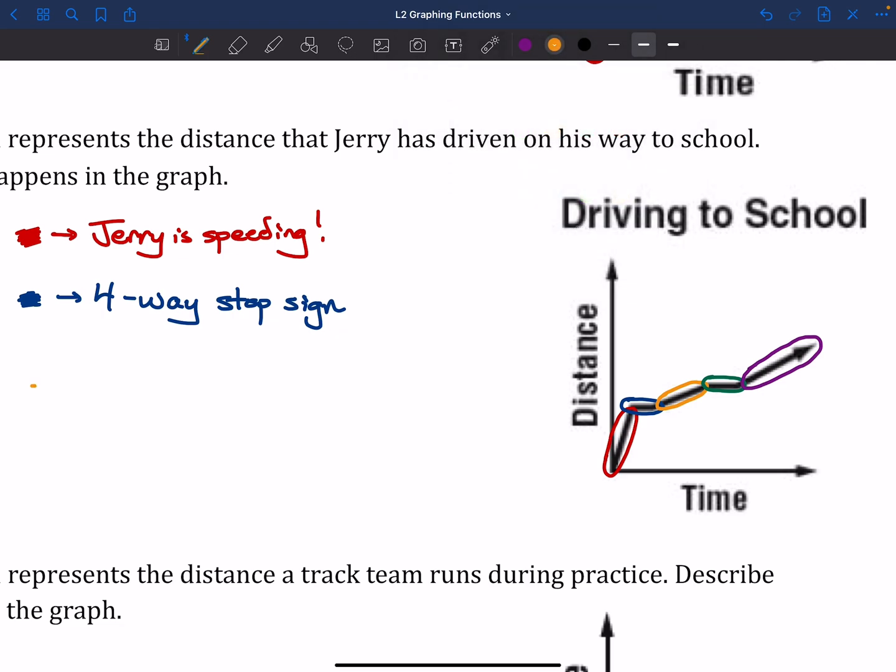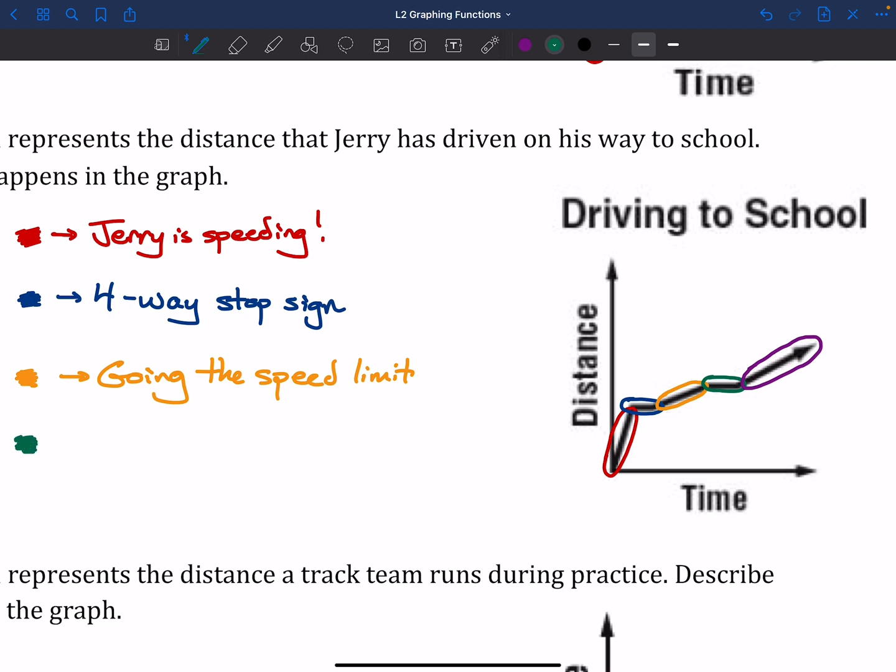After that, we got that orange piece. We're going up again, but it's definitely not as steep as that red piece was at the beginning. So with that red piece, we were going right off the bat. For this orange bit, we're moving a little more slowly. So going the speed limit maybe. We would assume, all right, maybe we're going the speed limit there. We're going to keep on going just a little more slowly than we started out.